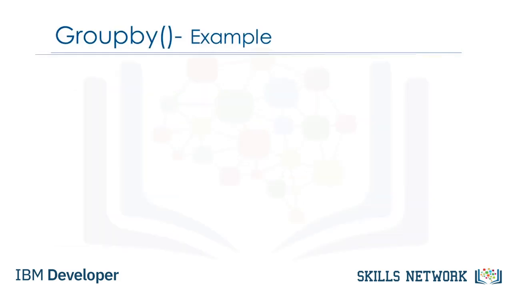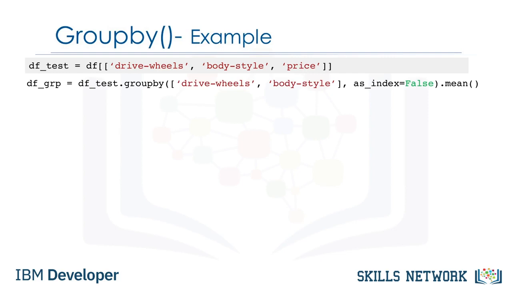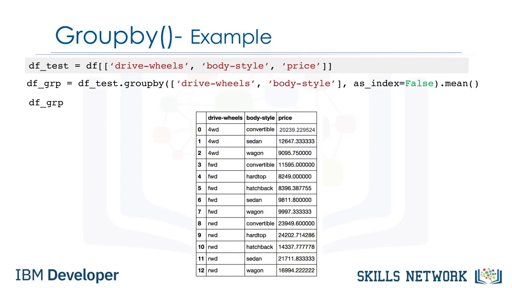As an example, let's say we are interested in finding the average price of vehicles and observe how they differ between different types of body styles and drive wheels variables. To do this, we first pick out the 3 data columns we are interested in, which is done in the first line of code. We then group the reduced data according to drive wheels and body style in the second line. Since we are interested in knowing how the average price differs across the board, we can take the mean of each group and append this bit at the very end of the line too.